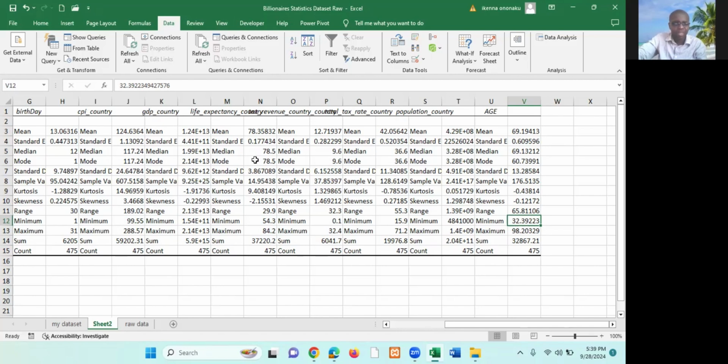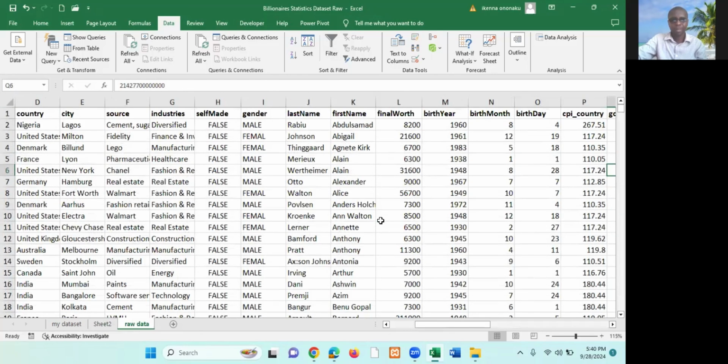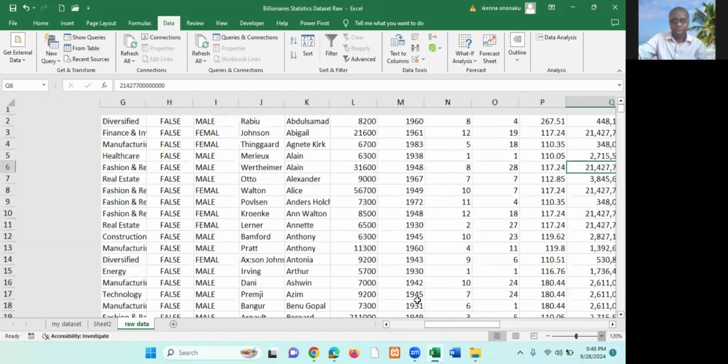So it's very easy. It gave a quick summary. Actually, descriptive statistics gives us a quick description of what the data set you're working with is. So that's all about that. Now we're going to move into the more advanced analysis using the pivot table. That's exactly where we are going to. And that is where we will stop in this lecture and we'll continue in our next class.